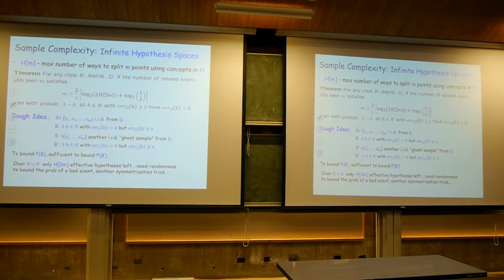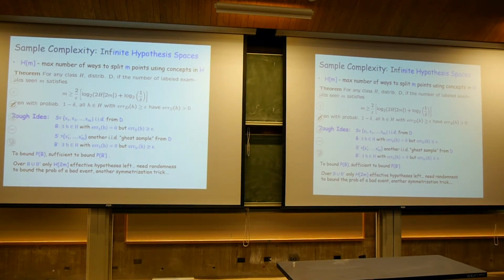Okay. Now this is not quite done, because what I'm saying is not quite right. Well, because if I do so, then if I'm not careful, there is no randomness left to bound the probability of a bad event happening. And so that's why the proof contains some other super cool tricks, like a symmetrization by random signs to then have some probability left to bound the probability of a bad event happening.